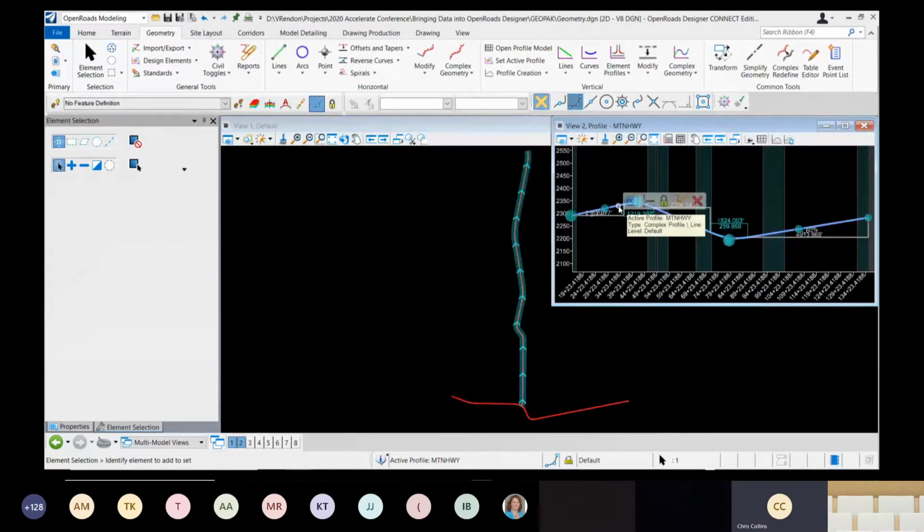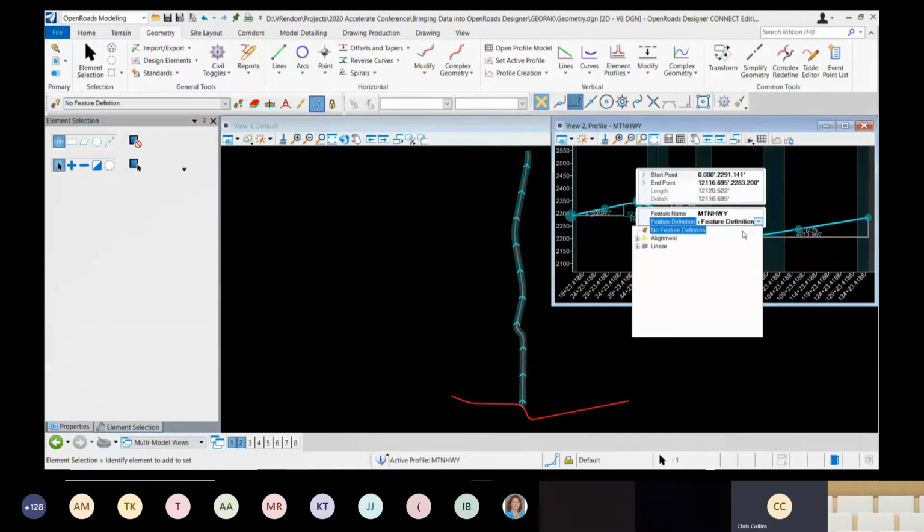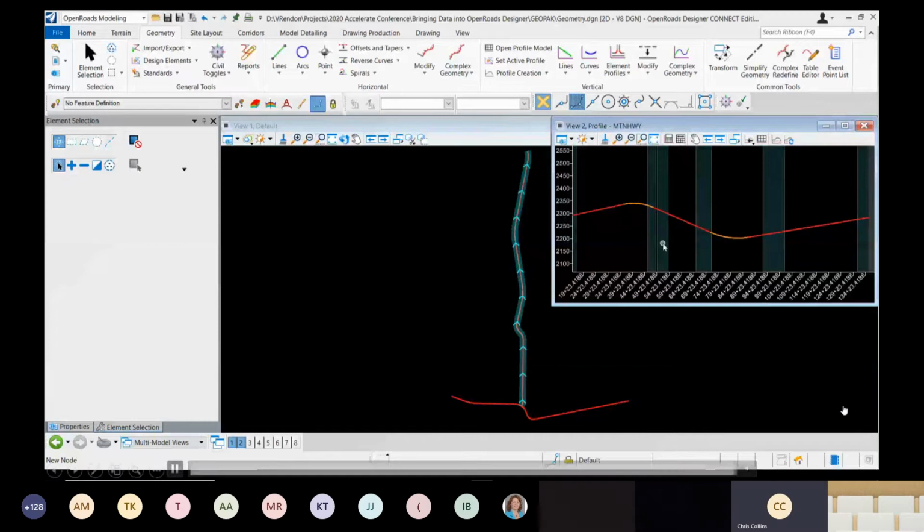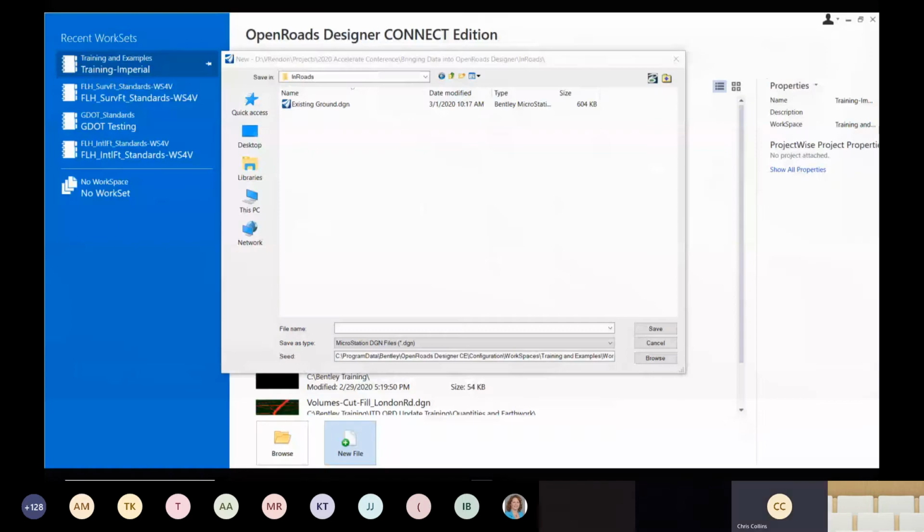Same thing, just pop it in a dynamic profile view, go to quick properties and set the feature definition for that particular alignment. So pretty easy to get geometry brought in from the legacy products, the older versions. Not much to it at all.